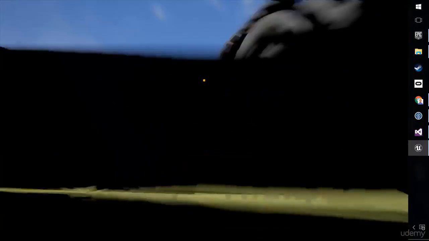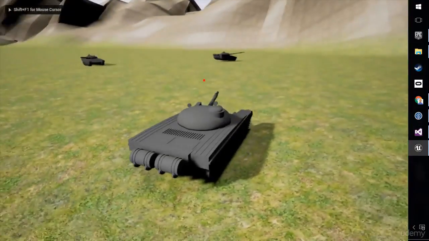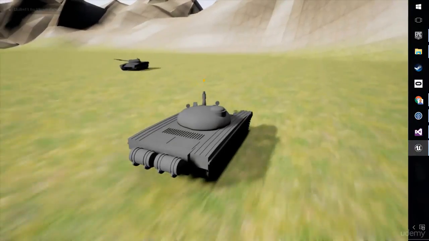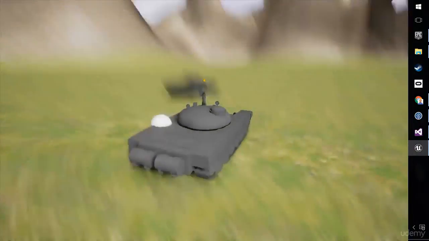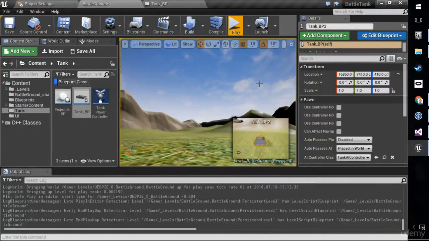Oh dear, we have this significant ground problem. So that's going to have to be a thing we look at very shortly now. But what I want you to notice is that all the tanks now have sideways friction. Totally different movement for all of us. So that is pretty awesome. So congratulations on getting that far with the sideways friction, and I will see you in the next video.